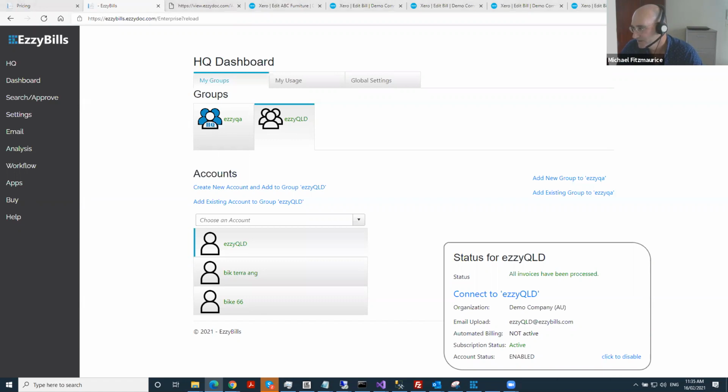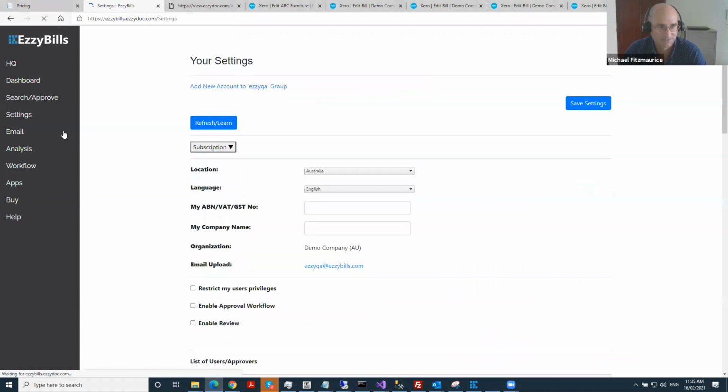Is it compliant with New Zealand tax requirements? About a quarter of all our clients are in New Zealand, so yes, we must be compliant. We fully support New Zealand. When you're in here and you choose New Zealand, we're going to be looking at things like New Zealand GST numbers, doing lookups in New Zealand, New Zealand tax codes, all those sorts of things. So yes, we fully support New Zealand for MYOB, QuickBooks, Xero, NetSuite, and a few others.